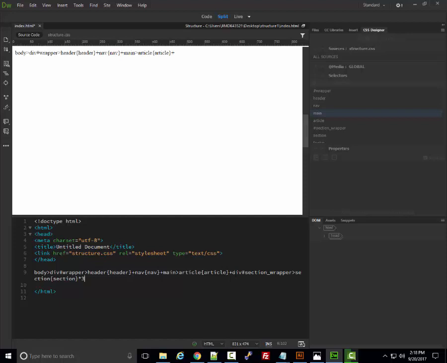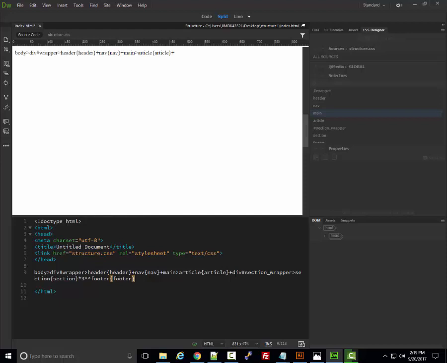Now I've got to go up a couple of levels so I can get back up to just inside my main wrapper, so that I can add a footer in there. Right now I'm inside of section wrapper. If I go up a level, now I'm outside of section wrapper, inside of main. If I go up another level, I'm outside of main, but inside of wrapper. So now I can go ahead and add footer with some placeholder text. Footer. Okay, from what I can tell, this is everything I need. I may have left something out.